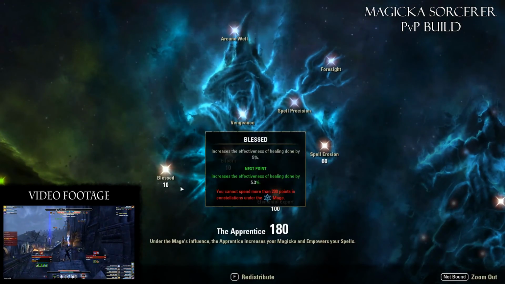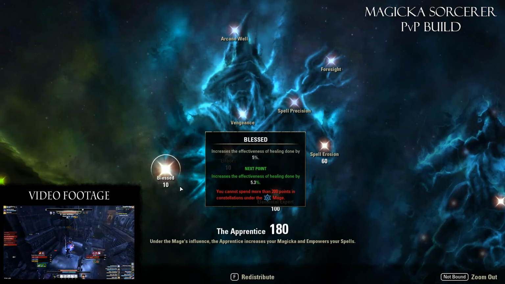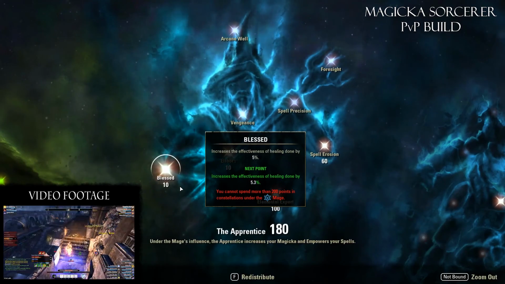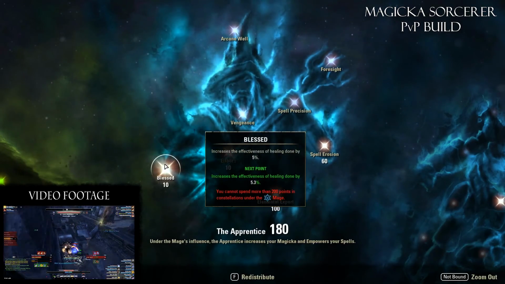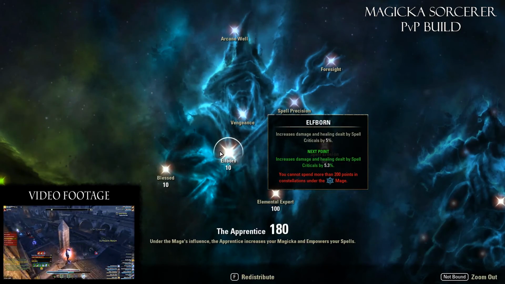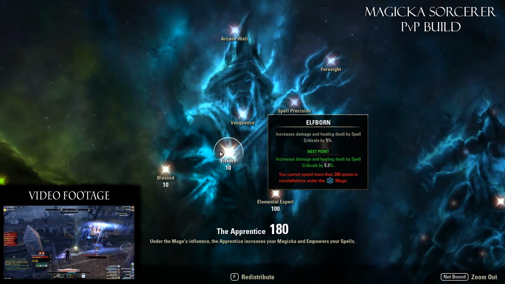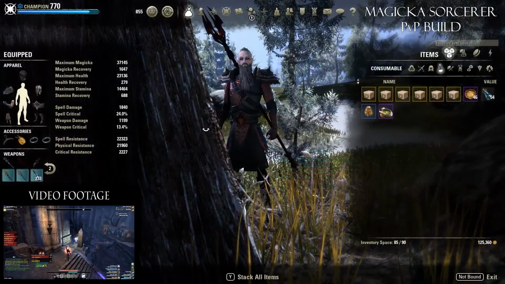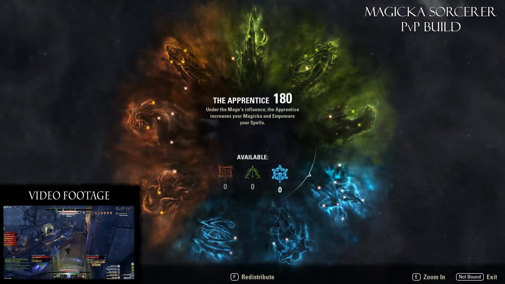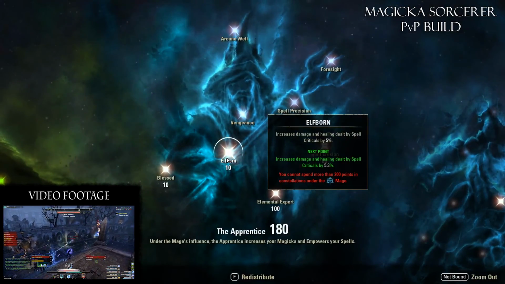Next up here we got Apprentice. We got 10 into Blessed. We don't have too many active healing abilities that heal us immediately. We have Healing Ward and we have Power Surge, but it's not really the same. But I put 10 points into this just because of the Resto Ult. So next up here we got Elfborn, which increases the damage and healing from spell criticals. Spell critical is not too high, about 20% I think. Was 20% right? Yeah, 24. So we don't have too much of that either. Another reason for only having 10 points into it, so we're not relying too much on criticals.